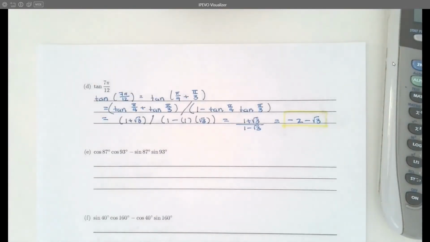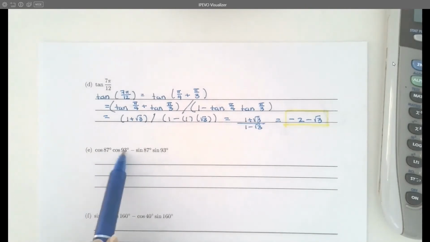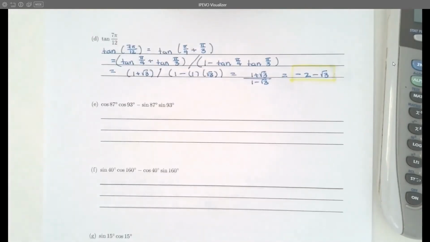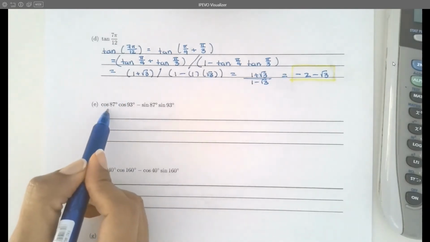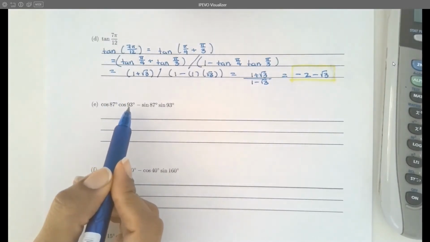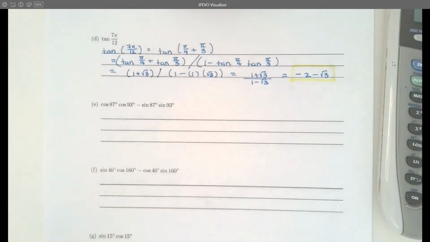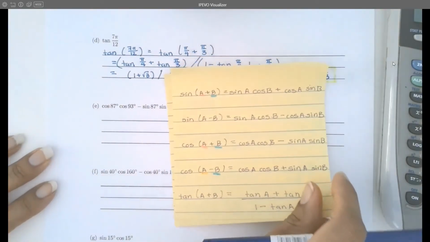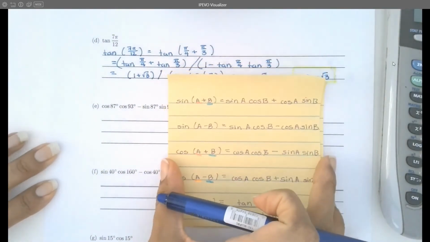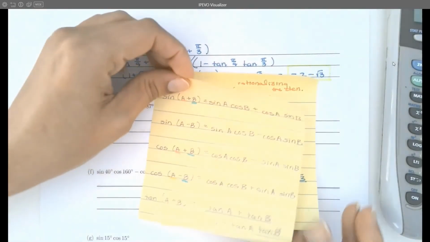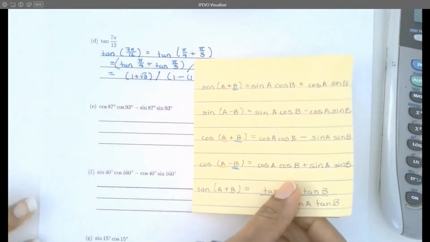We're now going to take a look at a different type of problem in which we have more than one term and we have a product of potentially two trigonometric terms, or maybe even squares, as in the case of G and H. So for this one, we have cosine of 87 degrees times cosine of 93 minus sine 87 sine of 93. If we look again at the sum and difference formulas that we were considering earlier, it looks like this form might match one of the right-hand side parts of an identity.